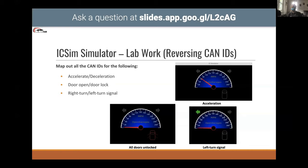If you're using CAN sniffer, you will be able to see some of the bytes that are changing. Maybe just try to visually identify the acceleration and deceleration CAN IDs, so just the IDs. You don't have to look at the data itself. Just see what is changing. Try to get this all, and then we'll tell you the answer in a short while. So we'll take about 10 minutes of this. Then we'll demonstrate how it's done as well. So take 10 minutes. Let us know if you need help with the installation or anything like that.